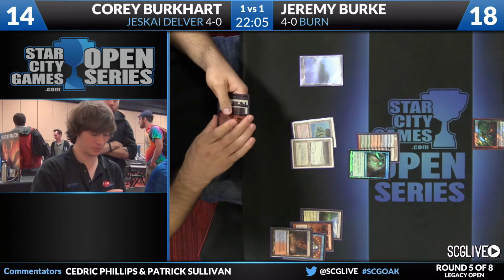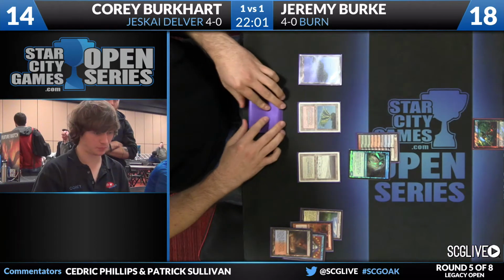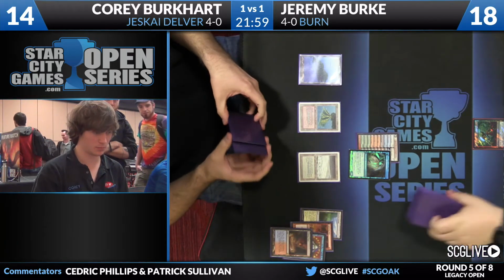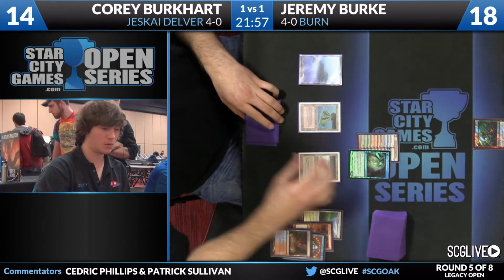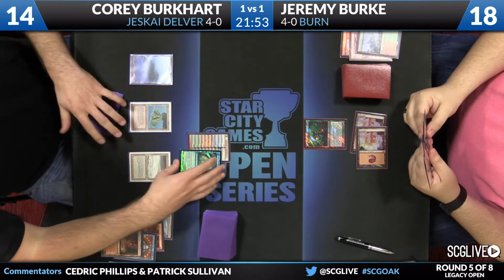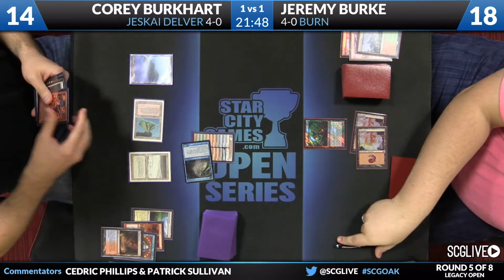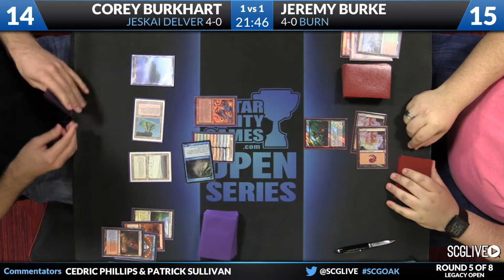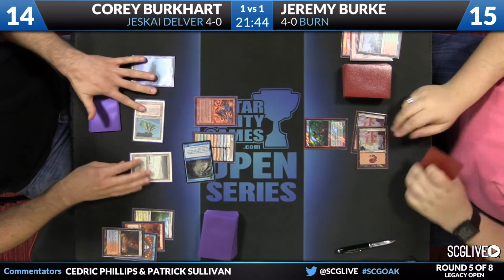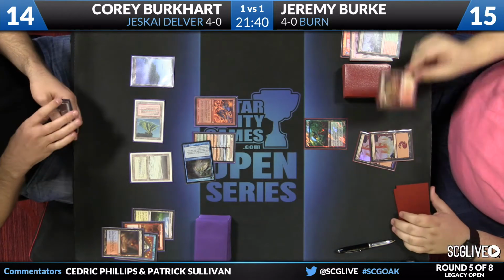Let's see what Corey wants to do here. Does have a copy of Meddling Mage as well. Could consider casting that if he's scared of a particular card. Well, yeah, he can play Meddling Mage and Grim Lavamancer, but the Meddling Mage doesn't protect the Stoneforge Mystic that well because Jeremy has a lot of spells that can go ahead and kill a Stoneforge Mystic. It's not like you just get to name Lightning Bolt, you know?